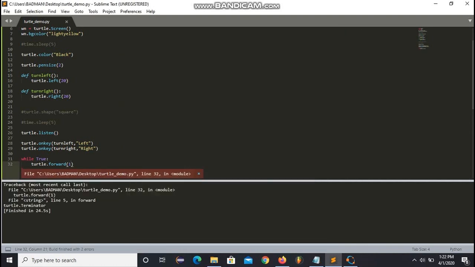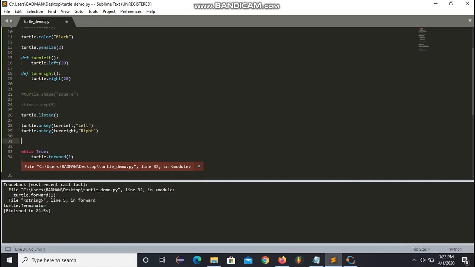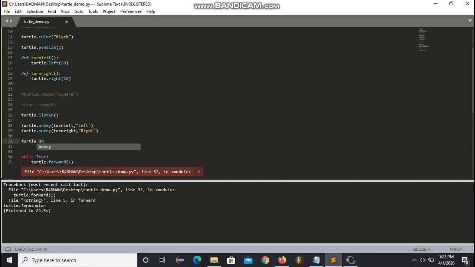You can also control the speed of this turtle using keys. Let me show you how we can do this. I want to change the speed of my turtle.